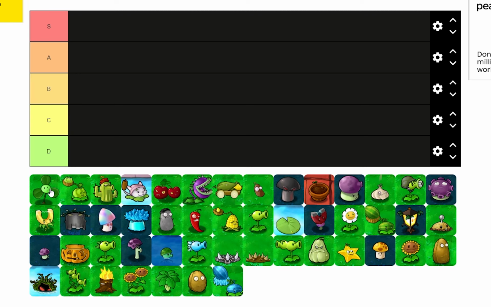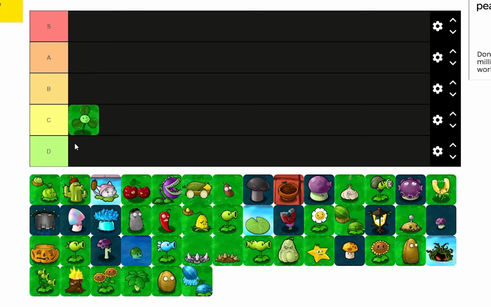I don't know any of the names, but he blows the fog away from the screen, and I think he blows away the balloon zombies as well. So I think I'm gonna put him in C. I think, yeah, because the fog does come back after some time, I think. So yeah, he's in C for now.